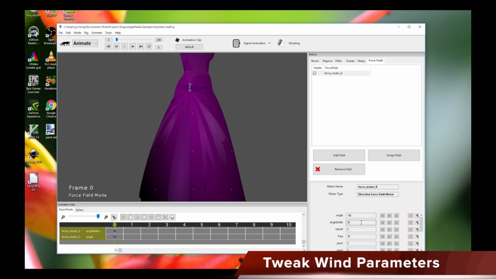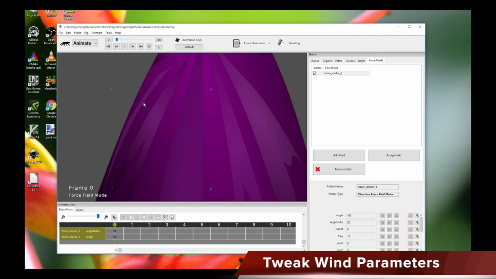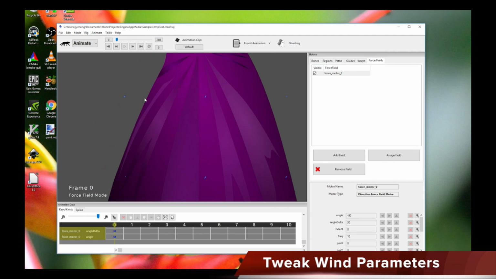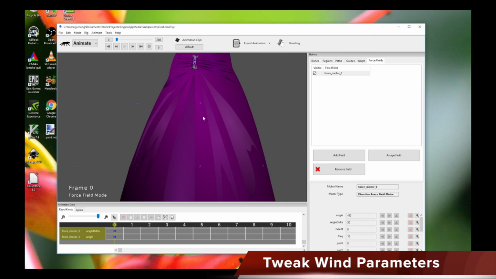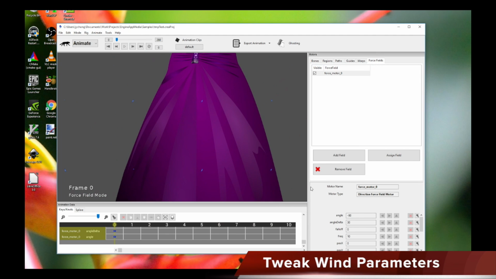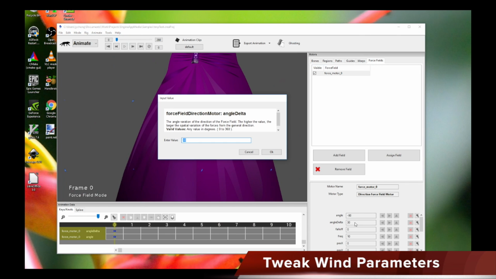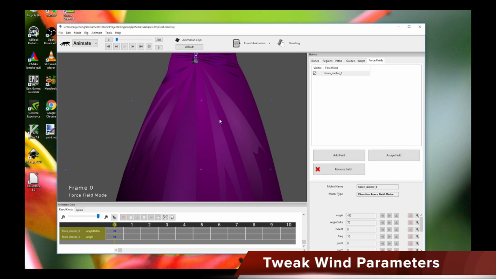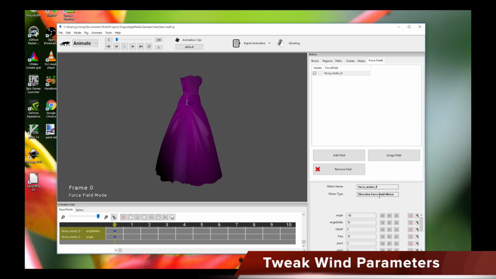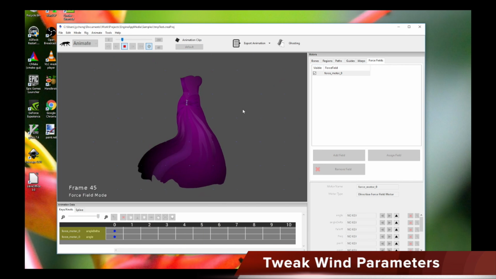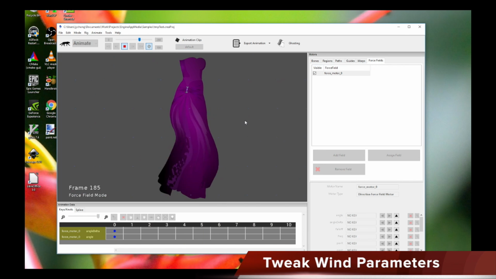Okay, now we can actually make the wind have a higher angle variance. That is, it actually points in much more different directions. Right now, I can see the wind mostly points in the same direction, right? It's all pointing sort of at 90 degrees downwards, but it's still sort of mostly grouped in the same direction. So we can increase the angle delta to say 70 degrees. Let's see what we get. Ah, there you go. Much nicer sway motion because the wind vectors are more randomly spread throughout the scene. I'll play that again to show you what it means.